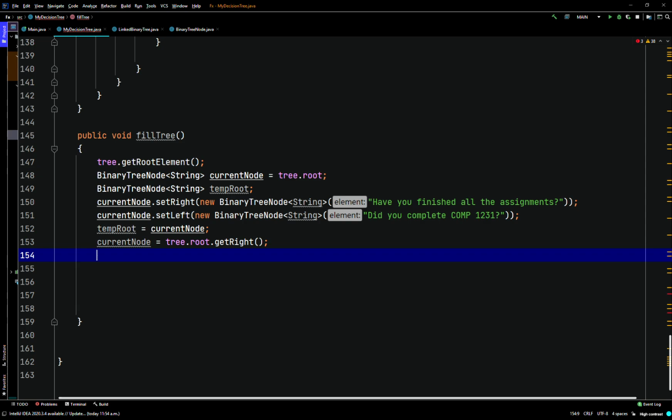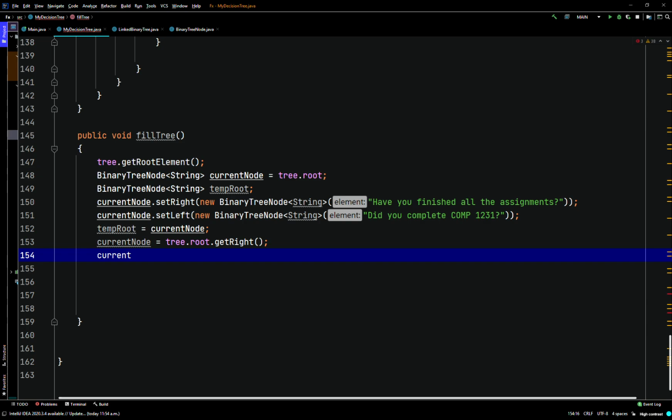So current node points to tree.root.getRight. We may get lost trying to think of it in our head, so we'll just keep going here. Current node dot setRight. I'm just going to put my mouse on the current line so I can find it if we get lost.